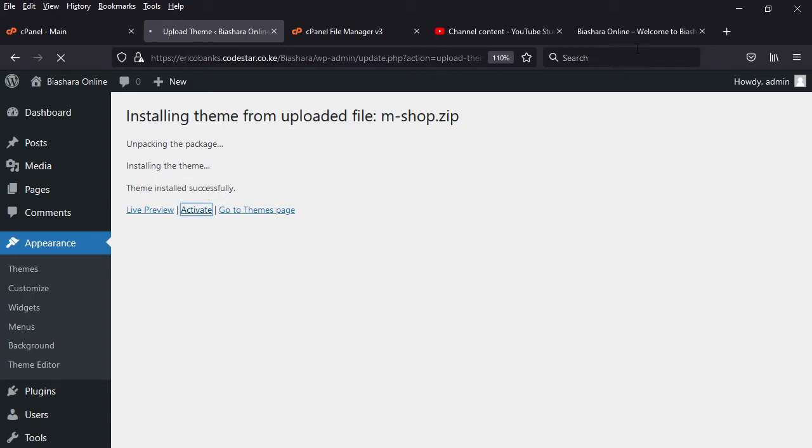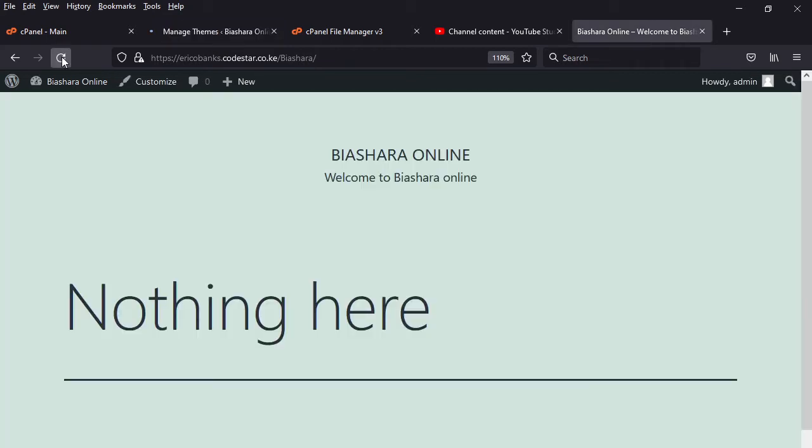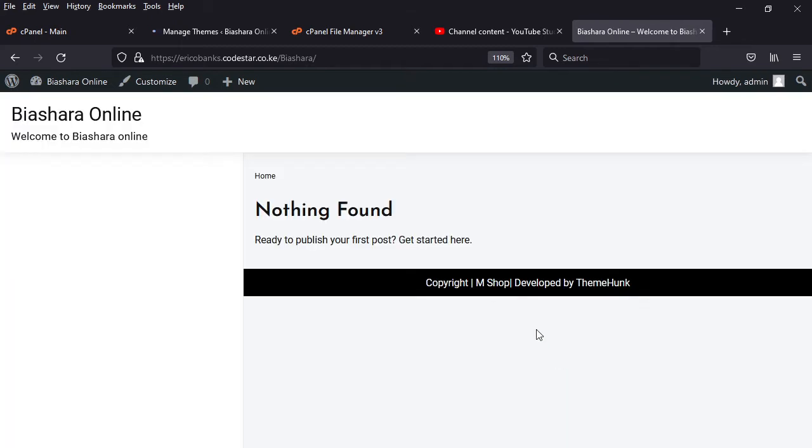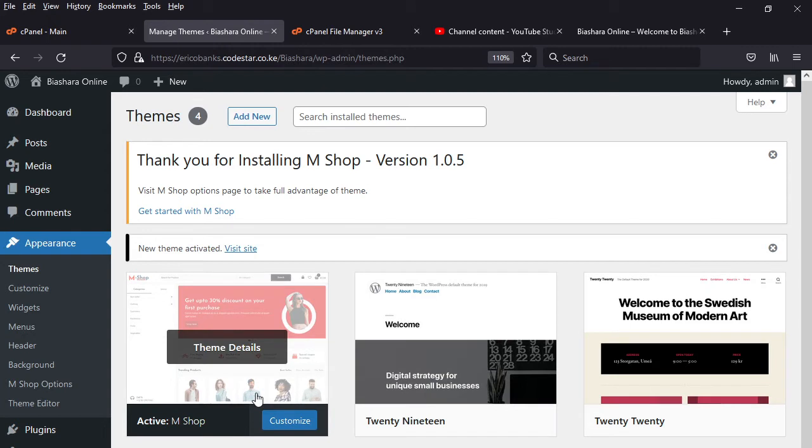Then I will activate, and once I activate, I will refresh this one, and it's supposed to have a new look. Let's wait and see. Yeah, boom, that is it. So we are good to go up to that point. You might change this kind of stuff also, but that one is not necessary. I might not cover it for today, but if I get time, I'll do that. So now we have got the theme.